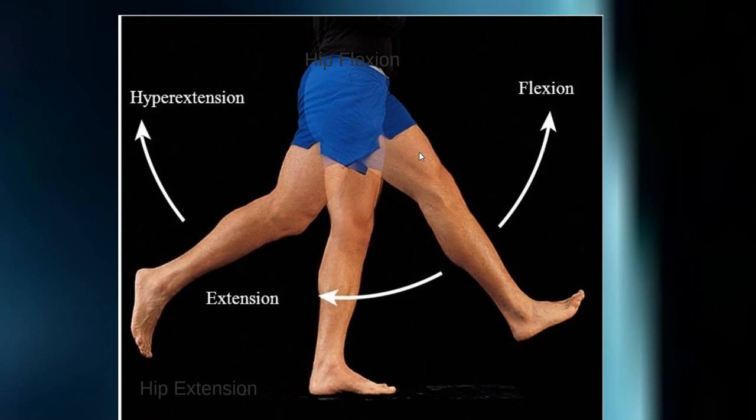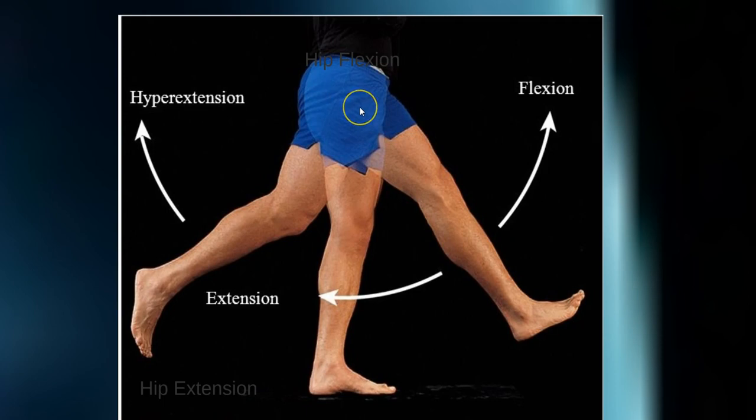Now, if you sink into hip flexion, what are you going to have to do to come back again? You're going to have to extend the hips, okay? And by extending the hips, that means you're going to use your hip extensors, your glutes, and that is going to be responsible for that part of the movement. The driving force to get you back up is going to be glute dominated at the hips.